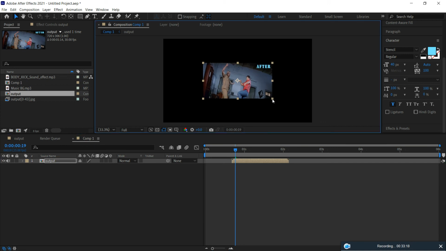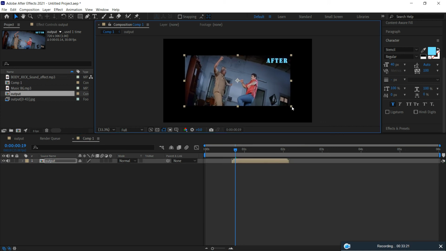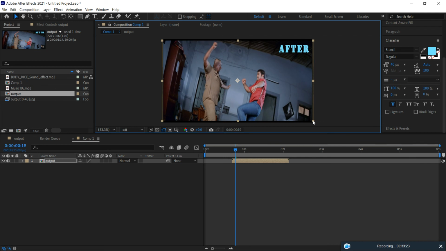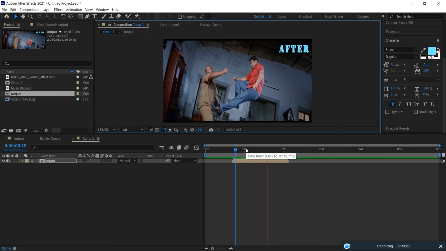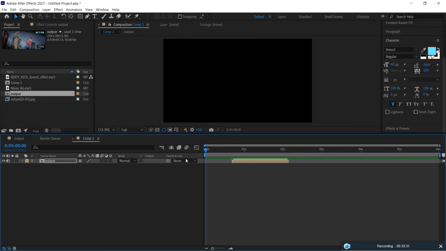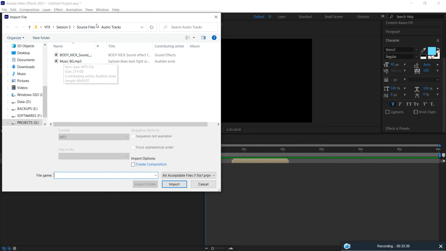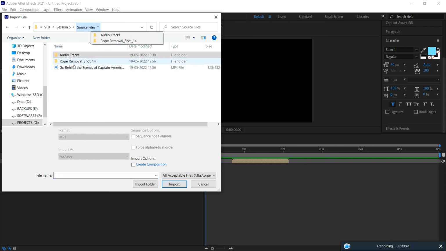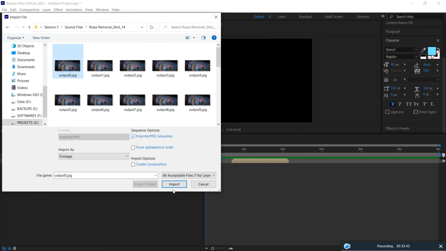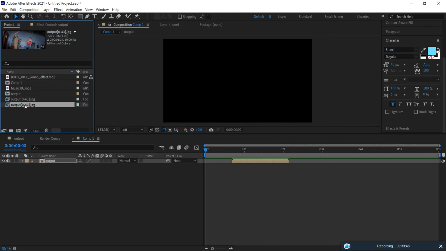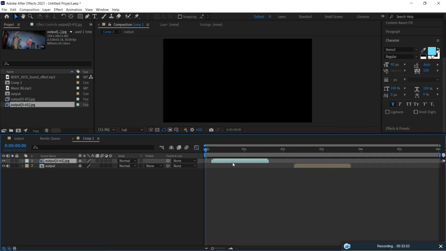This is the output composition, and here what I'll do is, I'll import the original one. You already have that, isn't it? Import sequence. This is the output one. So this one I'll move it aside. This one I'll place it here.